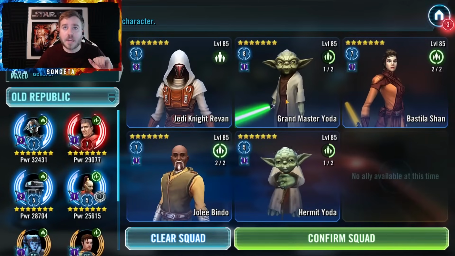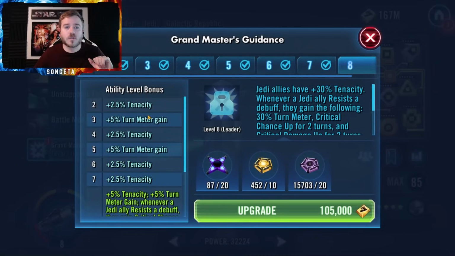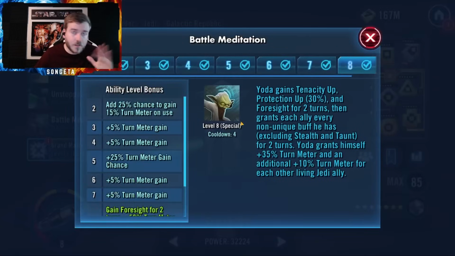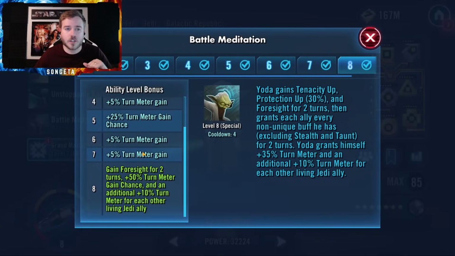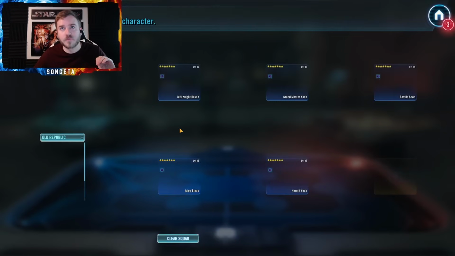Fourth Zeta I would give is probably Yoda's. Just for the extra turn meter gain. You can get by without it in a lot of ways because you, oh no, sorry for clicking on the wrong thing. That's his leadership. Do not apply that. No, never. But you can spread foresight without this if you just get him to basic someone with high health. But it does add turn meter, so it's helping him cycle through his turns fast. So that is number 4 for the Zetas.